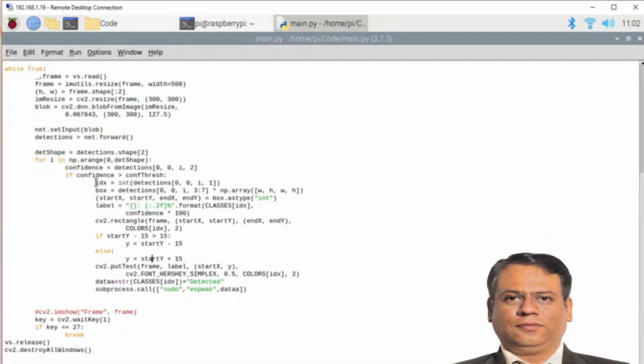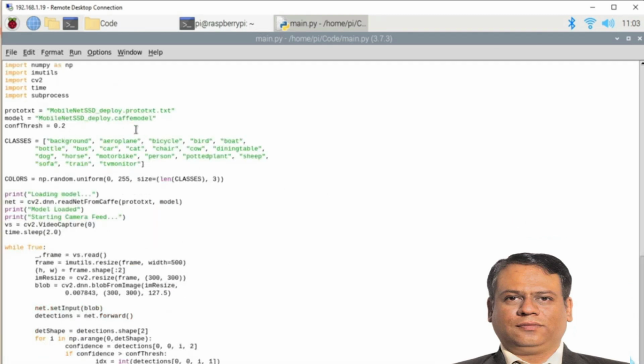The ID is also obtained from the detections, and then the box. With the help of the box variable, we are going to get the coordinates, like the width and height of the certain square box. So for example, if the person is here and then a mobile phone is here, if it is supposed to be these two objects, then it will draw the bounding box. That IDX is also a person. So what is the person ID?